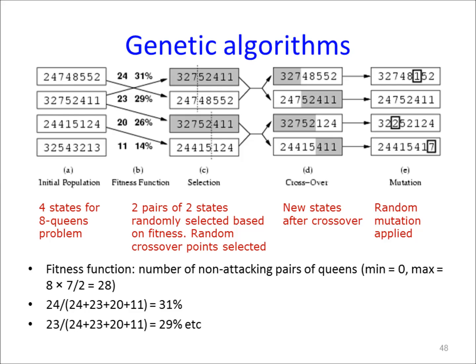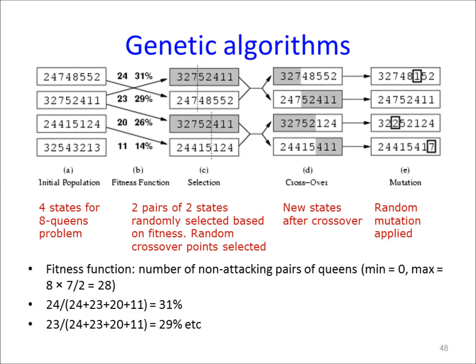Now I can evaluate this count for each of these individually. So this string evaluates to 24, this string evaluates to 23, this one to 20, this one to 11. And the fitness function, the analog of natural selection, says what is my percentage of being fit. So these are the individual fitness counts, so let me add them; that creates my denominator. 47, 67, 78. So my denominator is 78.